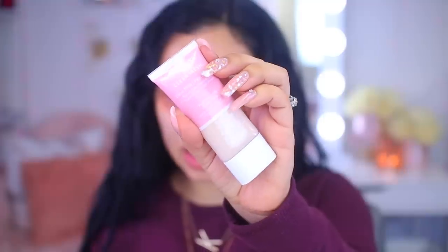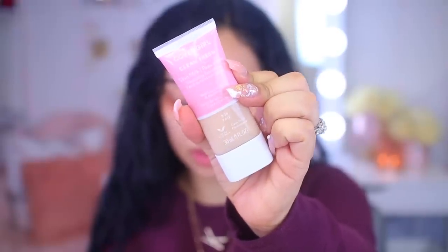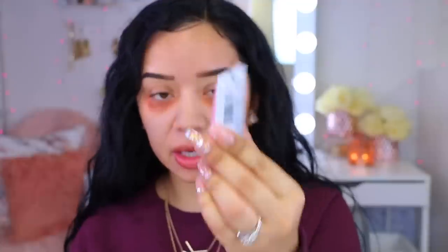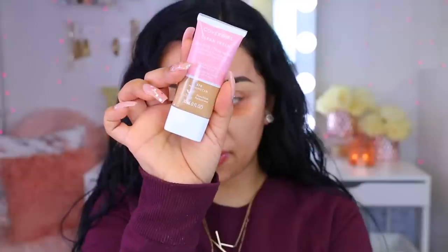This is going to retail for $9.99. The shades range from 510 Porcelain, which is very very light, through Fair, Fair Light, Light, Light Medium, and into the medium category — 560 Medium, which looks a little bit dark but we might try this one. Next we have Medium Tan, shade 570, which is a little deeper in color.